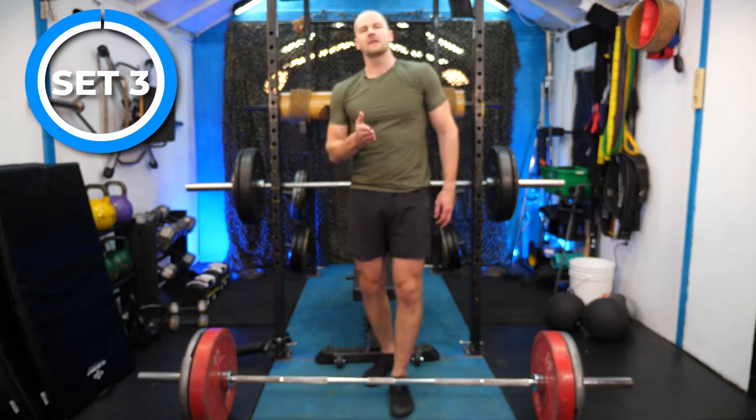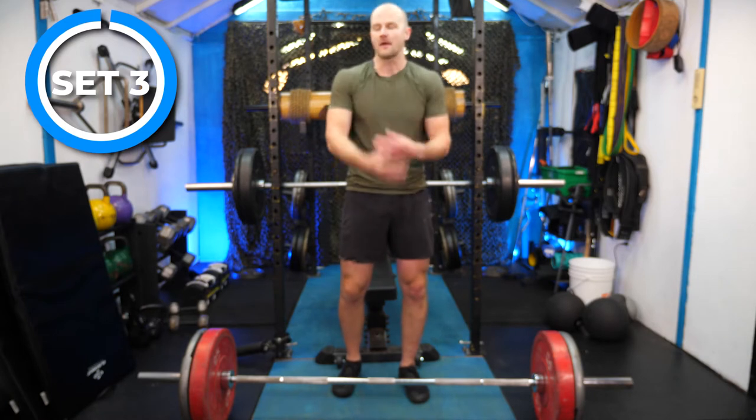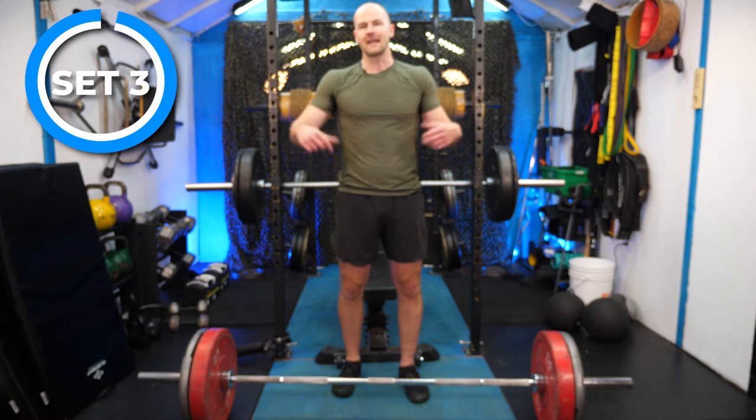We're back for set three. Like I said a long time ago, I'm trying to place all those ads over the water break. So when you need to move your weights around, adjust the plates, you can just let those ads run, wink, wink, to get ready for the next set.